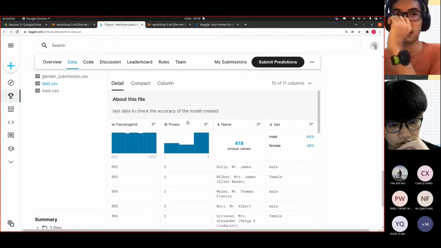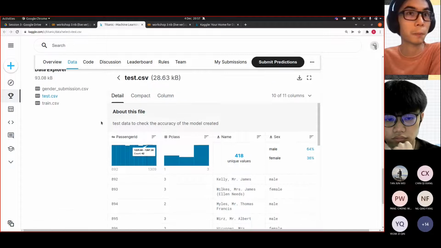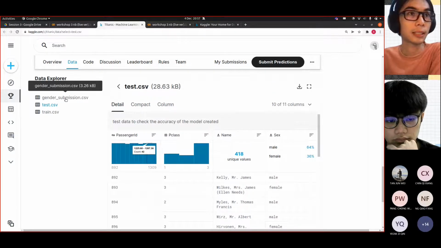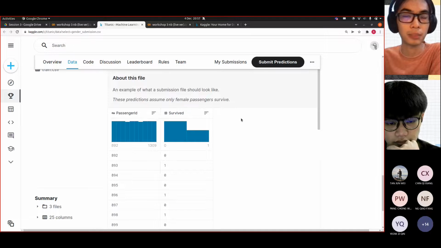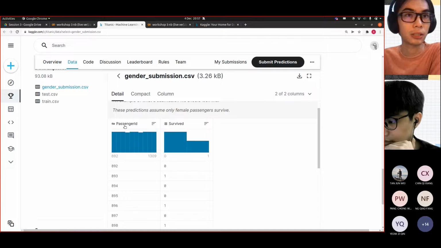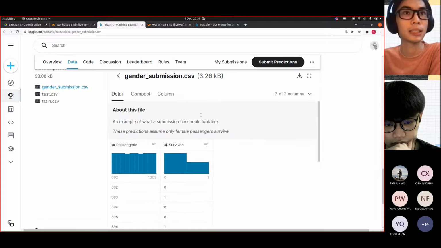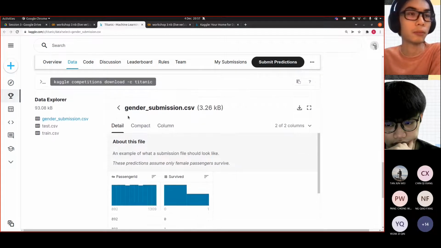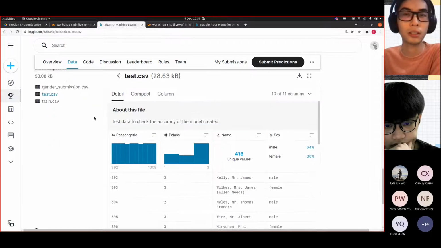The difference in the test CSV is that it doesn't have the survived attribute. And then here, gender submission is the example submission file that you should submit. It has passenger ID, and whether he or she survived or not. Before we start, I would like you guys to download the CSV files.